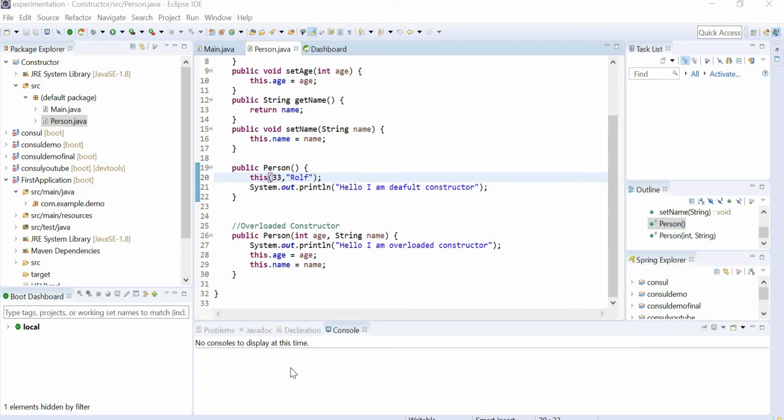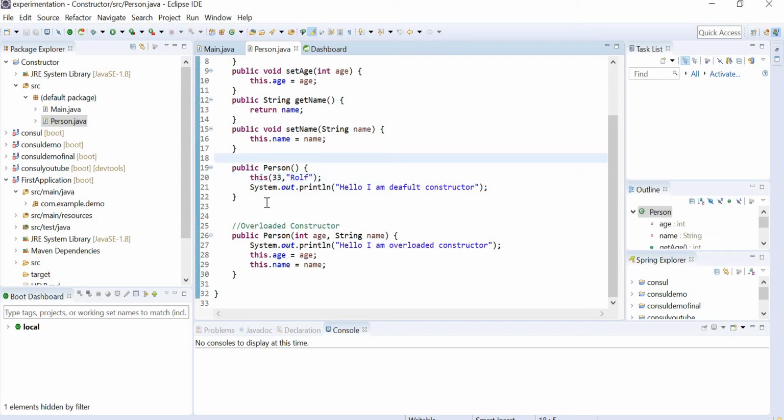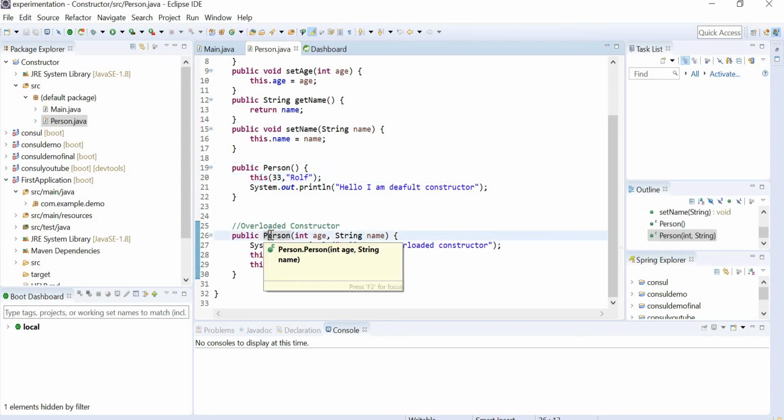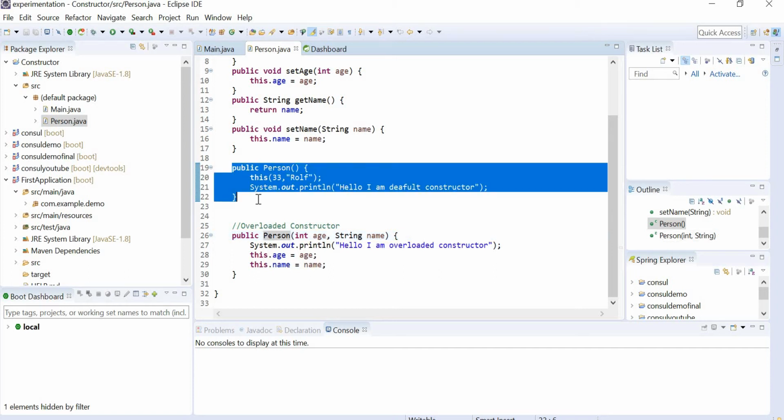Hello everyone. So till last time we saw how to use a default constructor as well as how to use an overloaded constructor. So this is our default constructor and this is our overloaded constructor, and how Java implicitly adds the default constructor if we don't provide any constructor, as well as how an overloaded constructor spoils the default constructor, and once you start overloading the constructor you have to basically rewrite your default constructor. It does not exist.